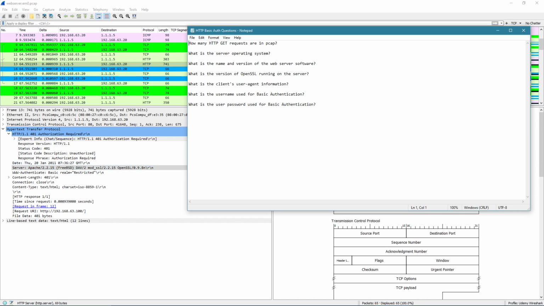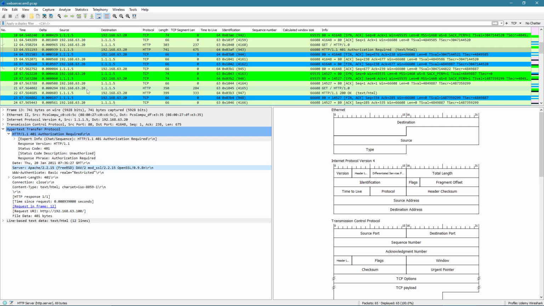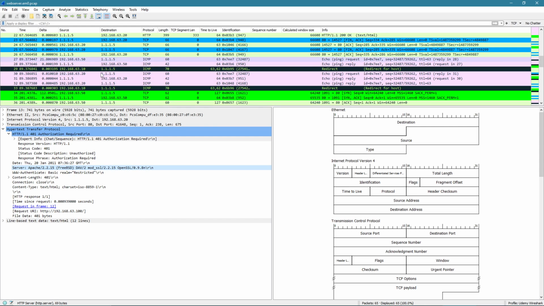Alright, next question is, what is the client's user agent information? Well, from what I've seen so far, I know there are only 2 clients, or 2 people, I say people, 2 IP addresses that are basically sending out requests to the server. Right?